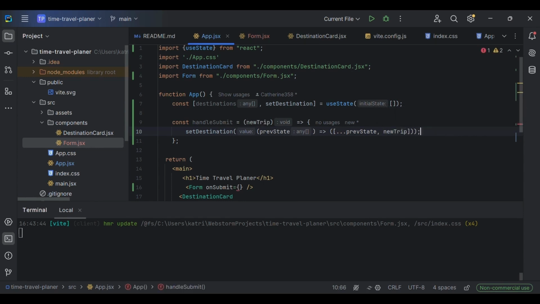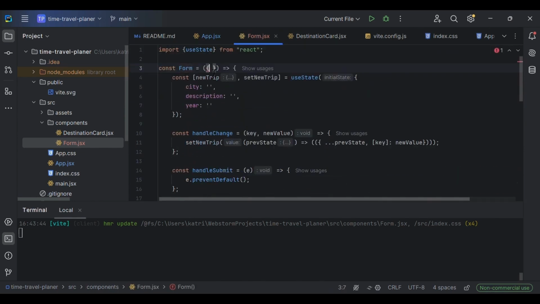In order to write some better logic, at some point we will also need to validate our trips. For example, like in real apps when you work with lists, you have IDs, and the first thing that you would do, usually on the backend, is check if such a trip already exists. But we will consider that in our app every trip is unique, and you are not going to create 10 same trips. And eventually we are going to send this handle submit to on submit.